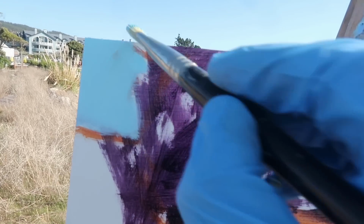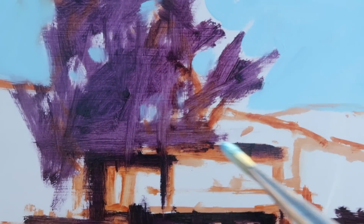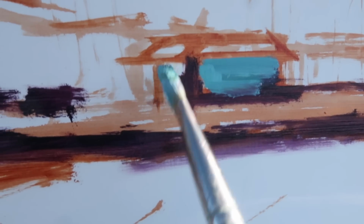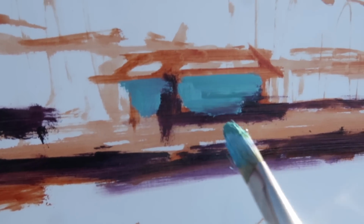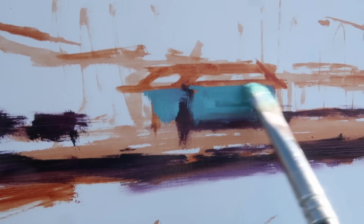As usual, I'll be adjusting these colors by coming in with thicker paint. All right, I got a sort of an aqua mixture for this building here. I think I want to have the roof be a reddish or orange color. For these distant hills, I'm using ultramarine blue, titanium white, and a touch of cadmium yellow medium.